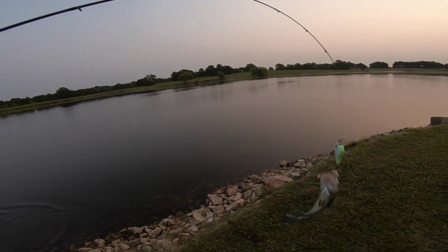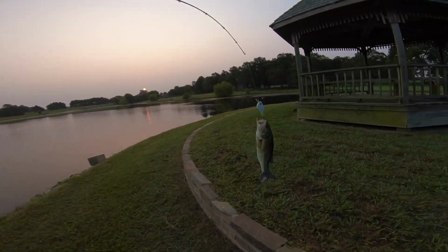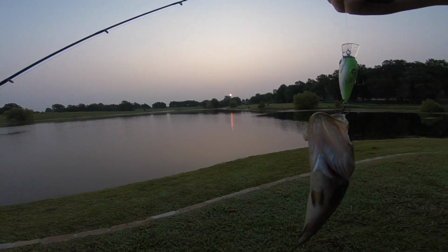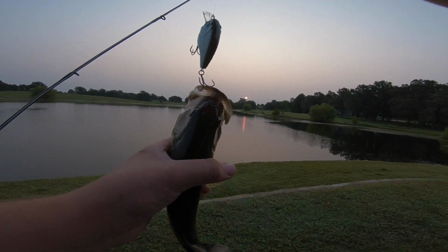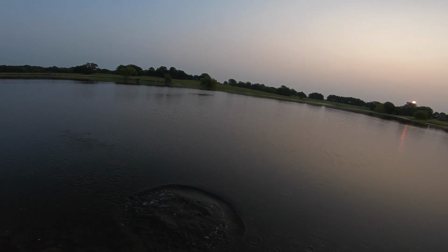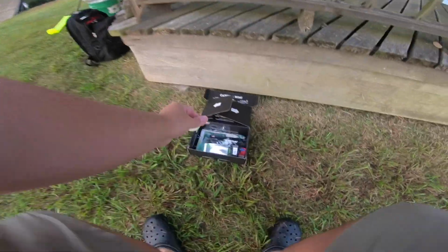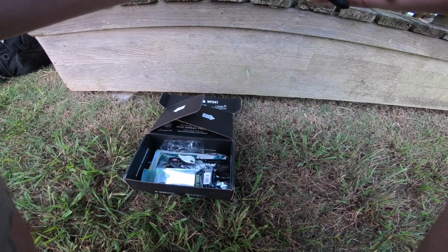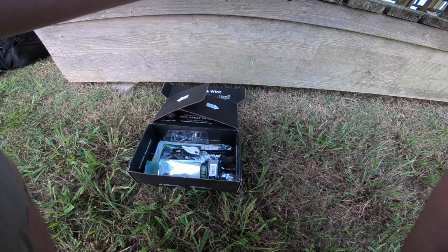And there he is, little baby, tiny, tiny fish. But an MTB slam, size does not matter. A fish is a fish. But there he goes, new bait. Thought that shad smell was just gonna come right off, but boy, was I mistaken. That stuff stays on there through thick and thin.